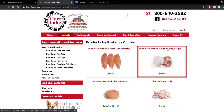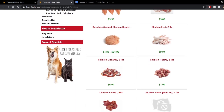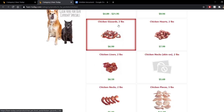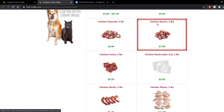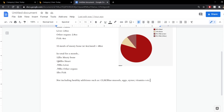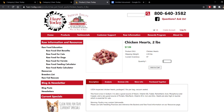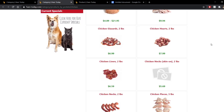And they have a bunch of different chicken parts. A lot of these you can get just at your normal grocery, but if you can't, this is a good place to go. At grocery stores, they usually have gizzard and heart packs, but most of the time it's like 95% gizzard and only 5% chicken hearts, even less than that sometimes. So if you want a reliable source to get chicken hearts, Hair Today is really good, and ferrets love chicken hearts. So I do need to get 1.4 pounds of heart for the month. This 2-pound product is going to be more than enough. Might want to do a little bit more variety, so we will see.